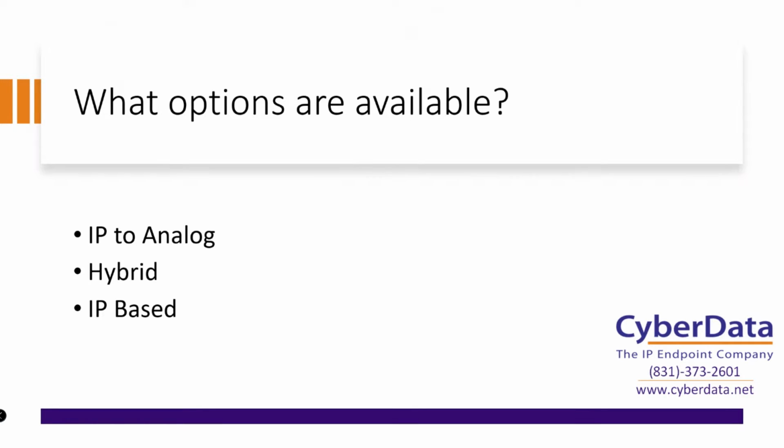So the main three options are going to be IP to analog, kind of your bare bones solution. Just take what we have today and make it work tomorrow. Then you've got your hybrid-based solution where you've got analog in one area and you want to, say, expand, say part of that analog system doesn't work, or you've got some new facilities that you're building and you want those to be more IP-based, and that would be kind of a hybrid system where you've got both IP to analog and a regular IP-based solution, kind of the best of both worlds. And then for completely new deployments, you could potentially deal with a wholly IP-based solution. So there's a lot of different options when you're tying in a different paging system here, and I wanted to kind of go over all of the three different options that we have available.